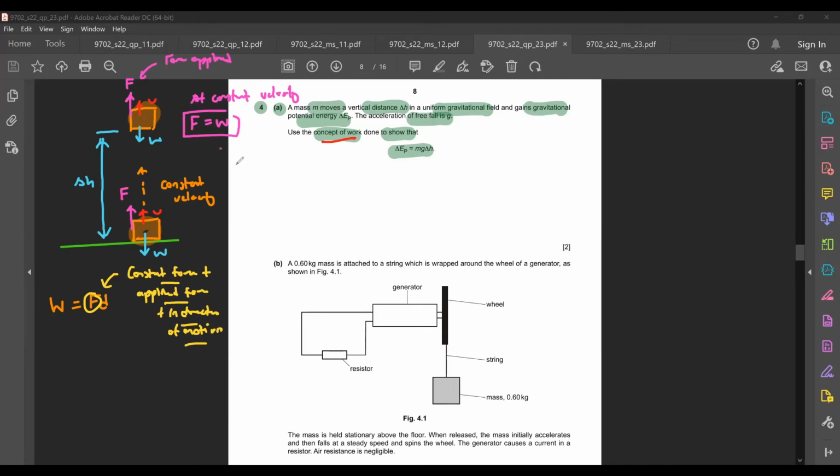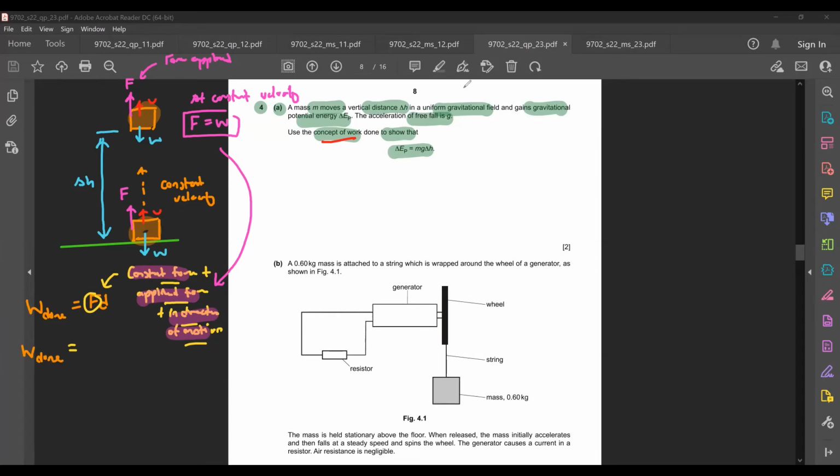So it will automatically satisfy the conditions already because the weight remains constant and you are moving at constant velocity, so your applied force will be a constant force. It's also an applied force in itself and it's in the direction of your motion. Okay, so from there you can now use W equals FD. This one would be okay now. This one I think is a bit misleading because weight is also W. This one I should have probably written as work done. Okay.